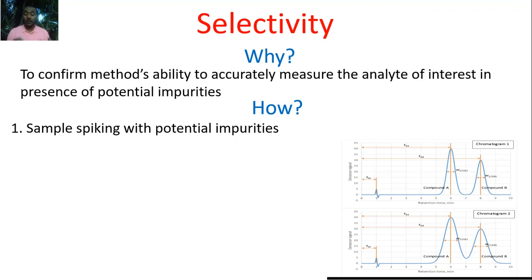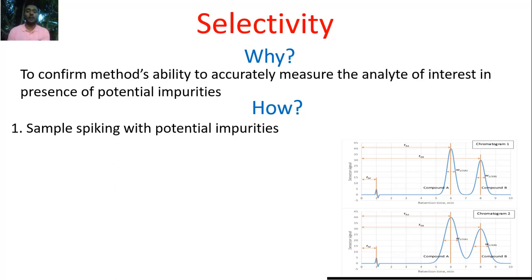What if there are 2 peaks, one for the drug and one for the impurity, and they are away from each other? Then that's fine. This means that your method is selective. But what if they are close to each other? At this time, you need to calculate the resolution factor, which should be at least 1.5 according to ICH guidelines. But ideally, it's better to be 2, because you don't know.